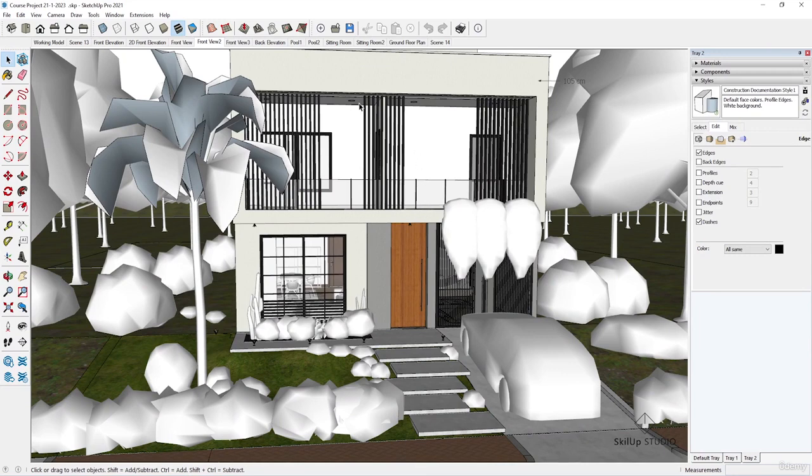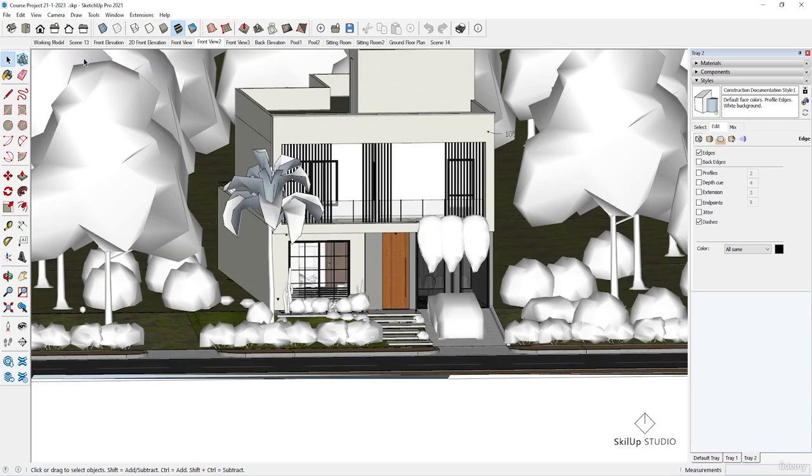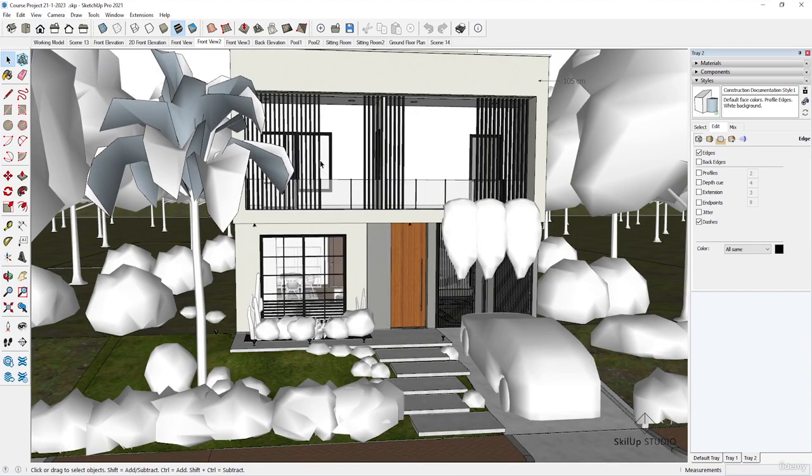Second, use the perspective view during the modeling process, not the parallel projection. To take a look at the difference, go to the Camera menu, then select Parallel Projection. Sometimes we need this view, for example when preparing to export 2D plans or elevations. But orbiting and transition in this view is not smooth. So it's very effective to use perspective view to orbit smoothly during the modeling process.